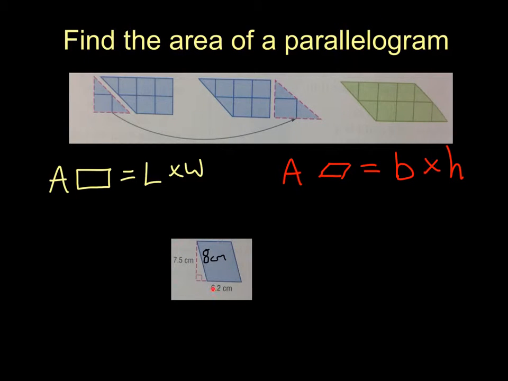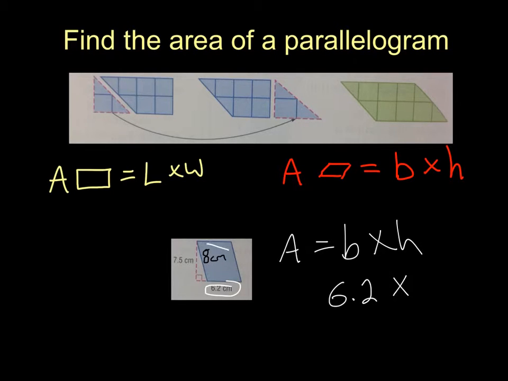So let's take a look at how this would look if I wanted to find the area of this parallelogram. I added an extra number in here just so I could show you something. When we look at this, you see this little dotted line here. It shows that this is straight up and down. It makes a 90-degree angle. So my formula is area of a parallelogram equals base times height. I see my base here is 6.2 centimeters.